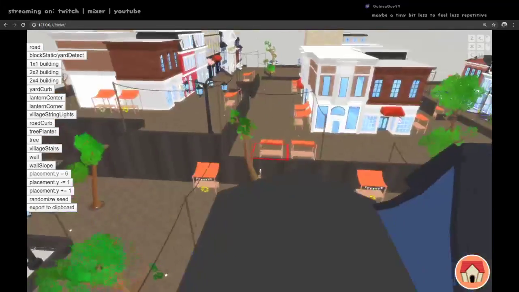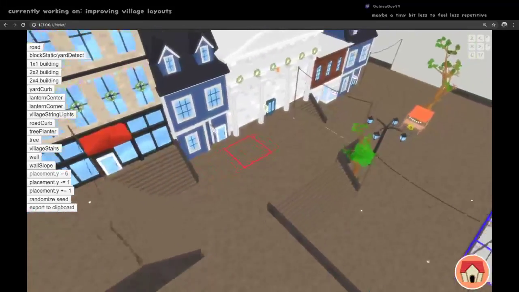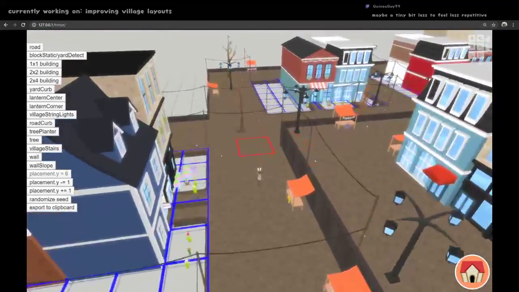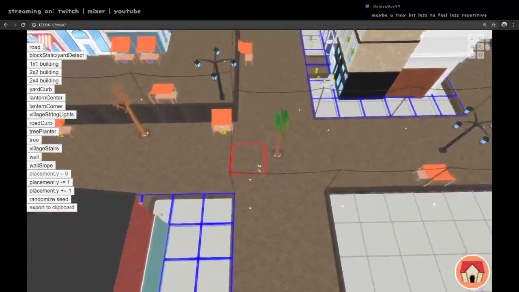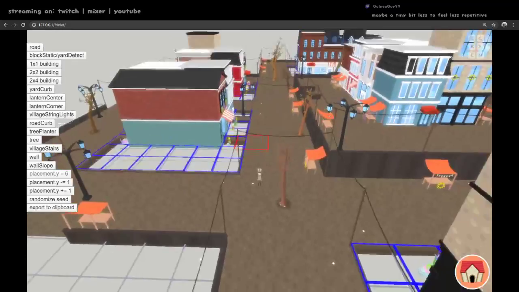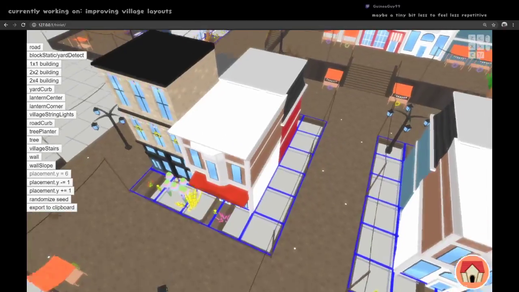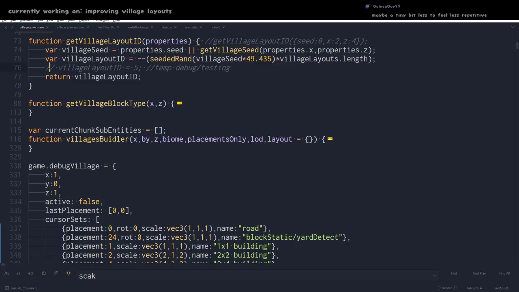I think this will be a bit better. The ones all the way up here, I still don't love. But I think this is an improvement at least. Maybe I don't like this one either. Maybe it's okay. All right, let's export that model or layout.